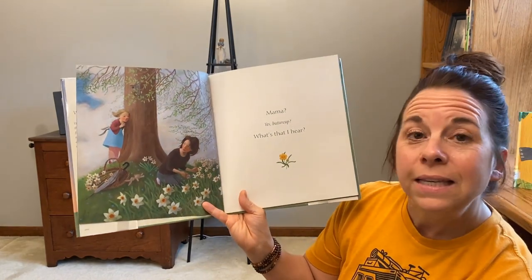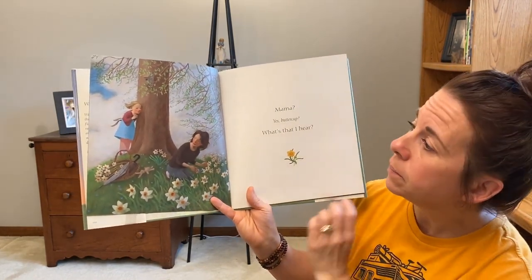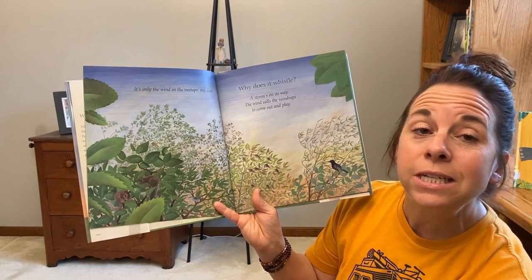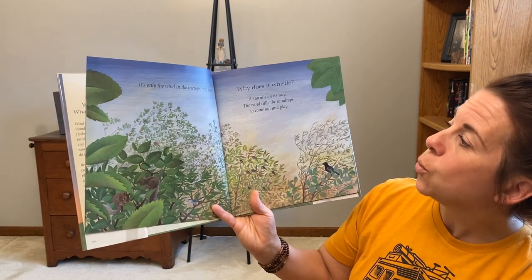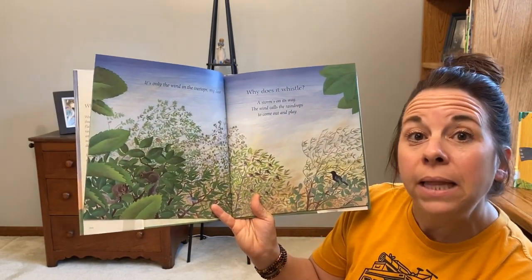Mama? Yes, Buttercup. What's that I hear? It's only the wind in the treetops, my dear. Why does it whistle? A storm's on its way. The wind calls the raindrops to come out and play.